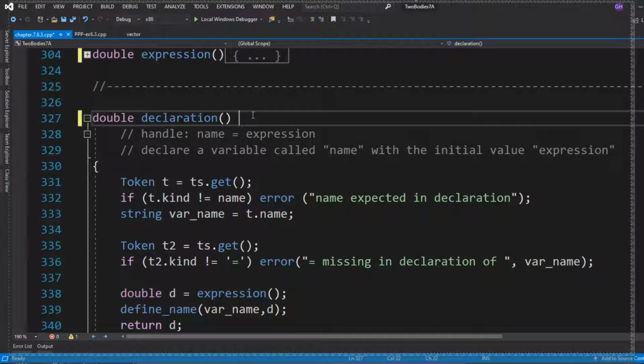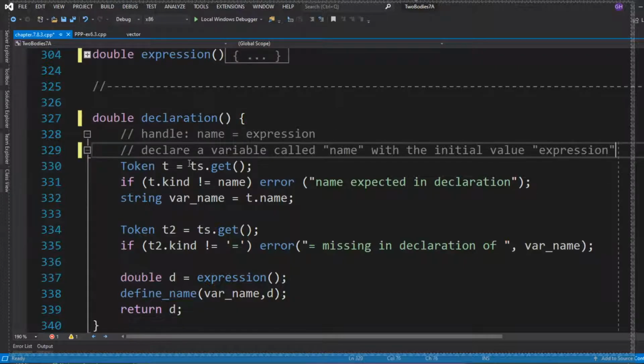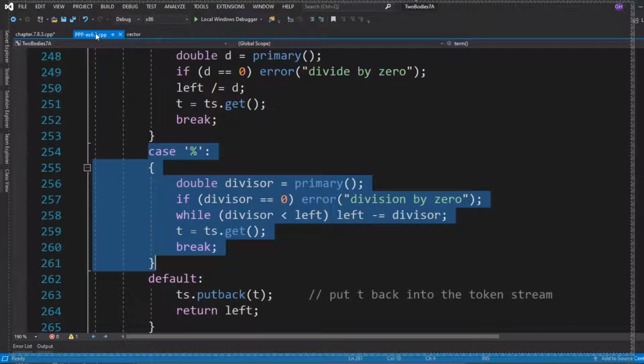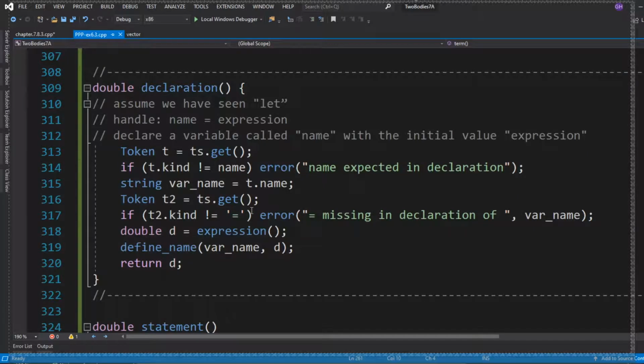Declaration. Now here's where things might get a little bit different than what we've got. So let's maybe compare that declaration with our declaration. So we get a token. We say if it's not a name token, then we are in the wrong place. Otherwise, we get the equal sign.